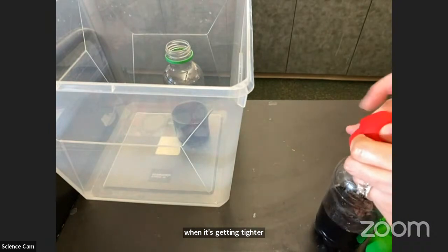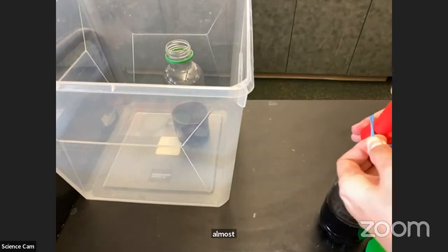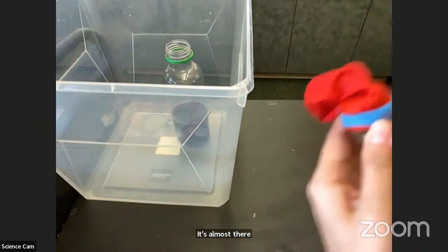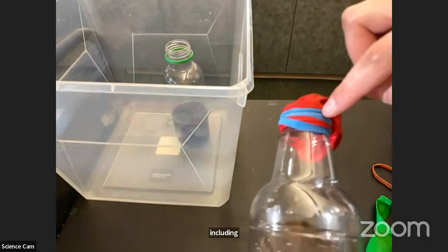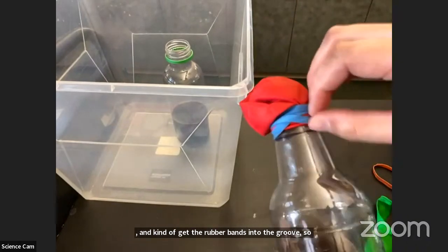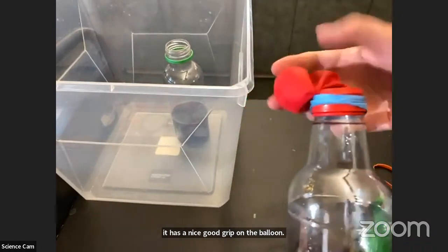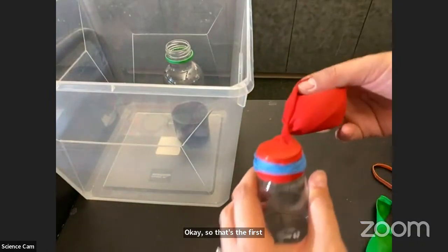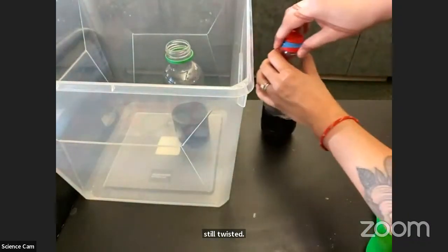Okay. There we go. It's almost there. Okay. And kind of get the rubber bands into the groove so that it has a nice good grip on the balloon. Okay. So that's the first one. And as you can see, it's still twisted, so the Mentos is nice and safe inside there. All right, let's do that to the second one.